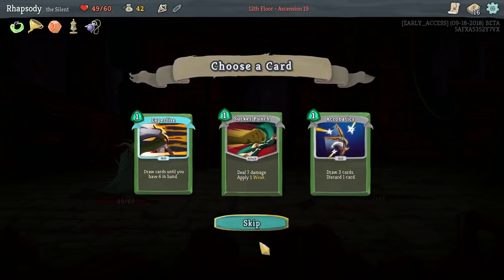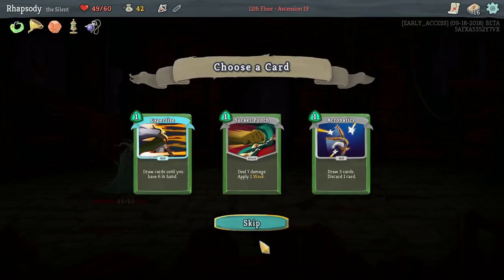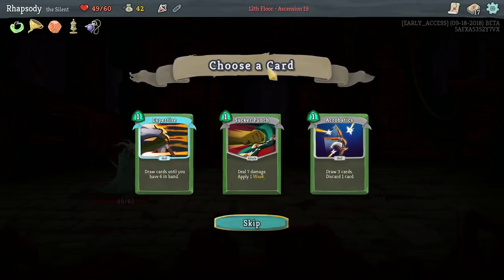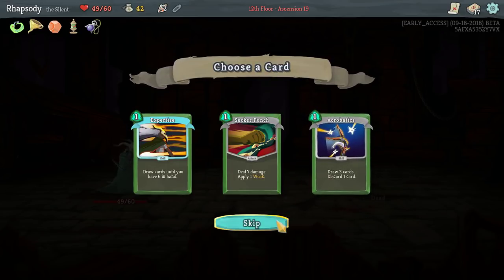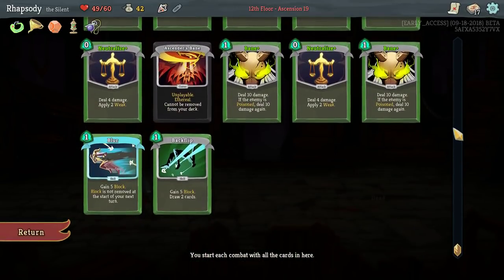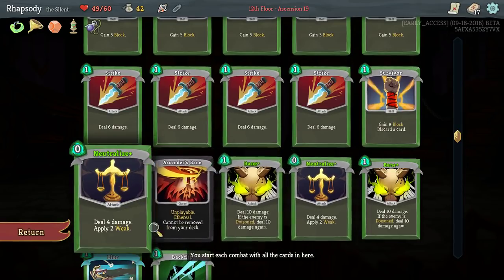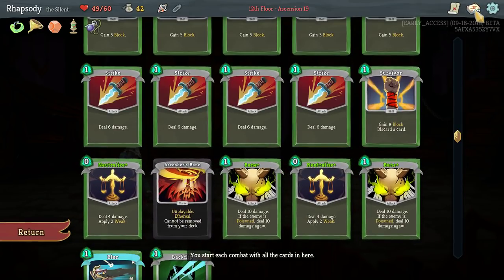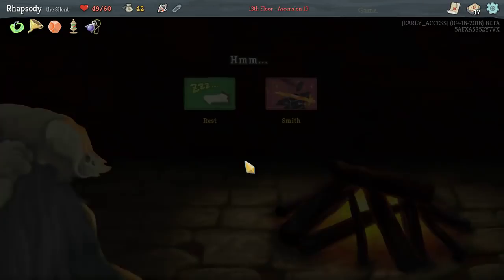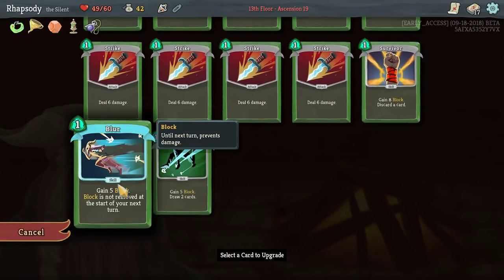Actually, let's look at our other card decision first. Sucker Punch versus Acrobatics versus Expertise. No, I think we just take the backflip. I could actually see Expertise being surprisingly good in this deck with the 2 neutralizers, but that's only if we keep it thin and end up drawing both of them in the same hand, which I don't think we're doing. I think we're going thicker than that.